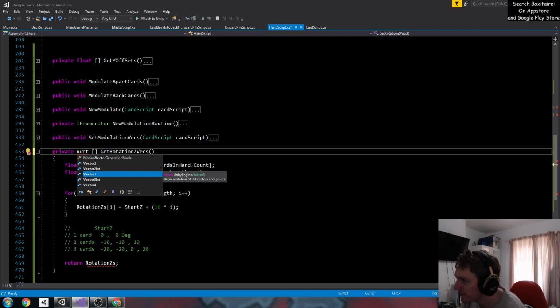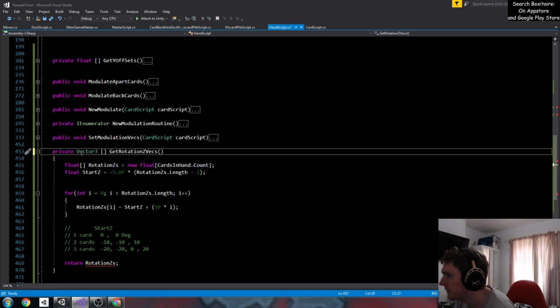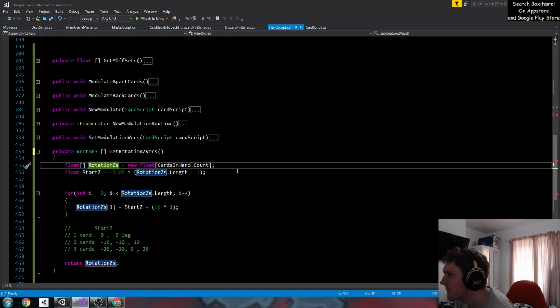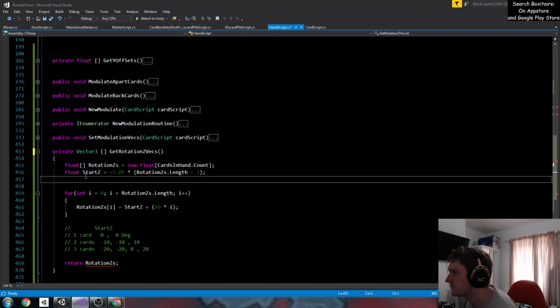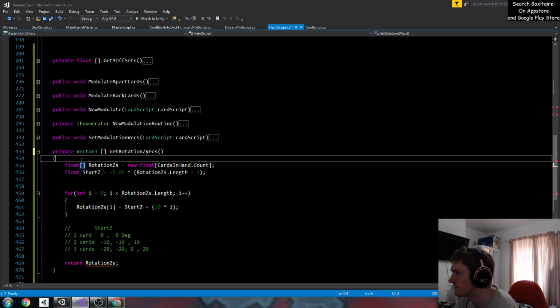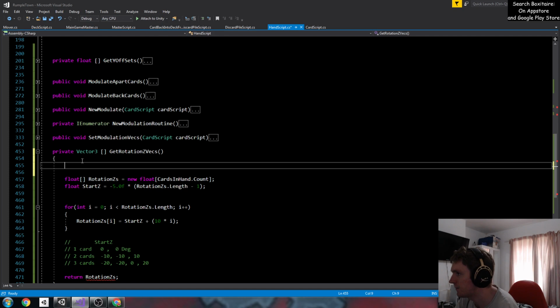So we've got vector 3. So we actually need a vector 3 returning vex.